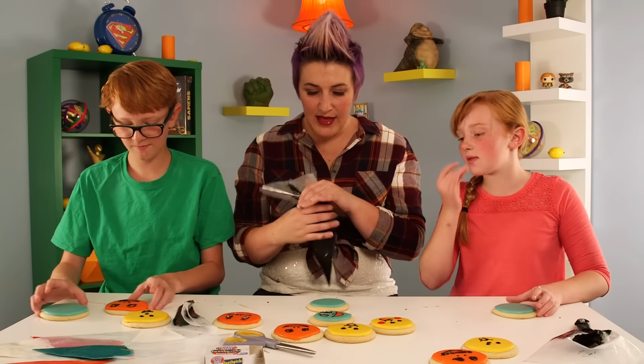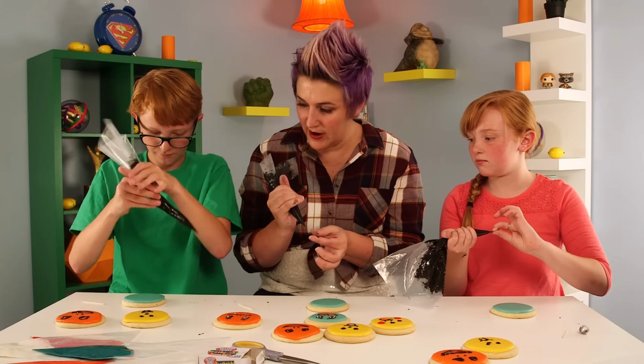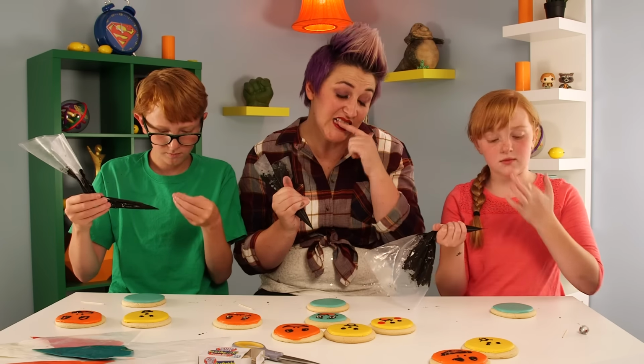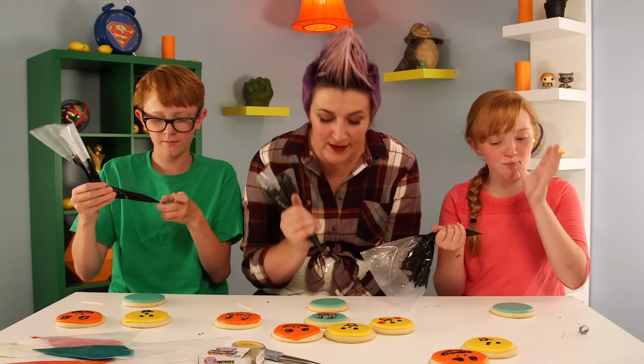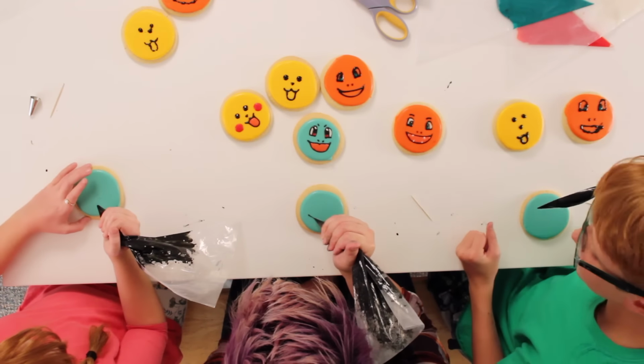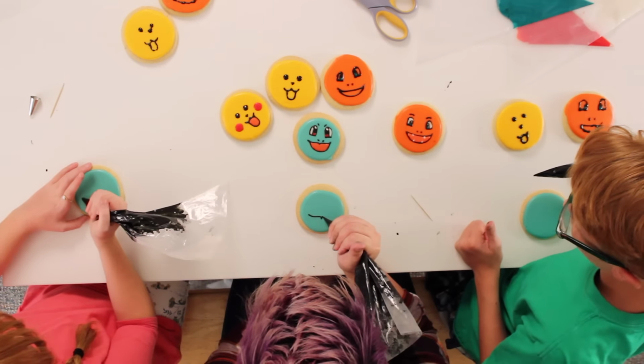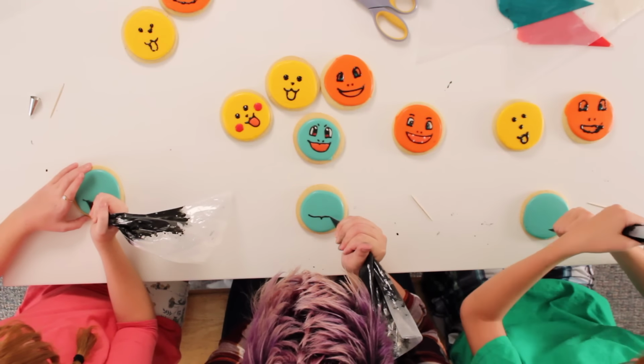So now we're back to black. I always like to clean it out when I start using it again, just in case there's anything dry. So just pull it, yank it. And for his mouth, it's kind of like, you know those birds you used to draw as a kid? You kind of bring a point down. Oh, like those seagulls, I see. Yeah.